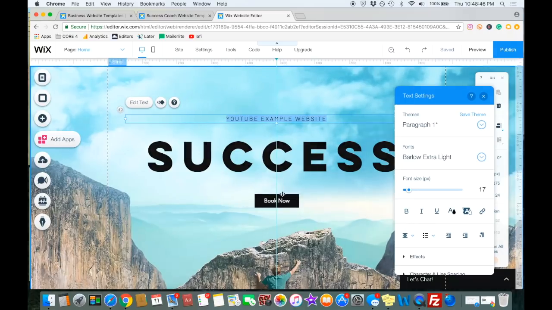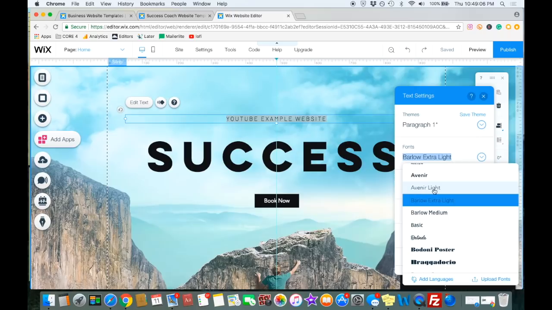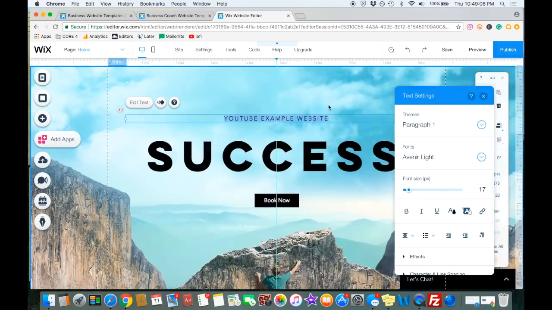Now, if you have a really slow loading website because it's super intricate and you have a bunch of different fonts and a bunch more things, then it's not going to rank you as high. It'll push you back a couple pages because it knows that when someone clicks on your site, it's going to take a long time for it to load. So keep that in mind. Just try to pick a couple good fonts and use those throughout the whole site. So I really did like this one here, the one that it came with by itself, the Avenir Light. So we'll just stick with that one.